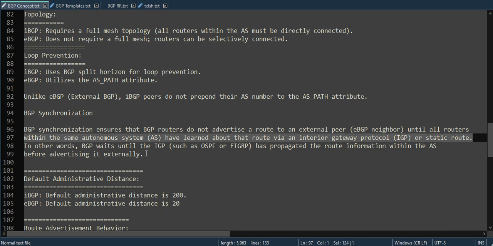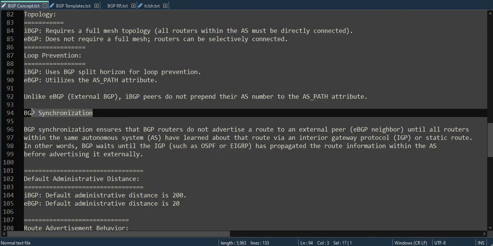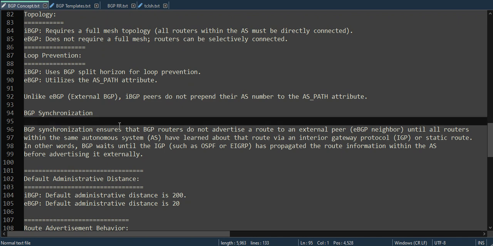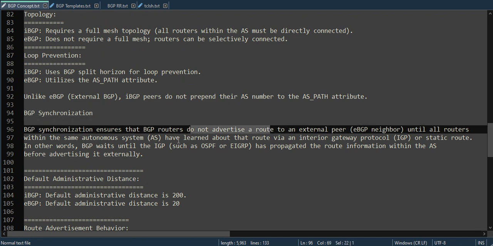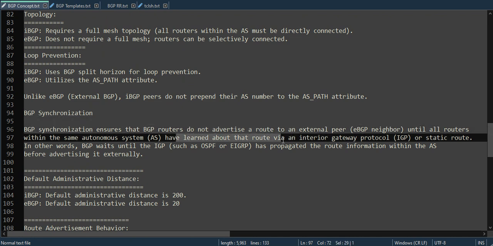In other words, BGP waits until the IGPs like OSPF or eIGRP have propagated the route information within the AS before advertising it externally. This is how BGP synchronization works, and this is disabled by default in our Cisco routers. If we enable this BGP synchronization, then BGP will not advertise a route until it has learned about that route via IGPs or static route.